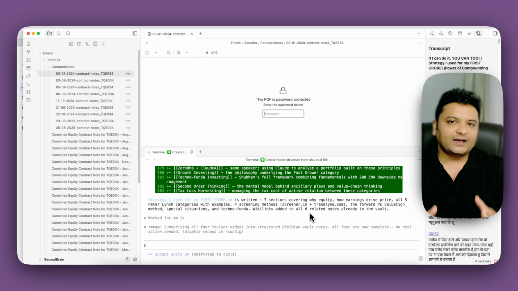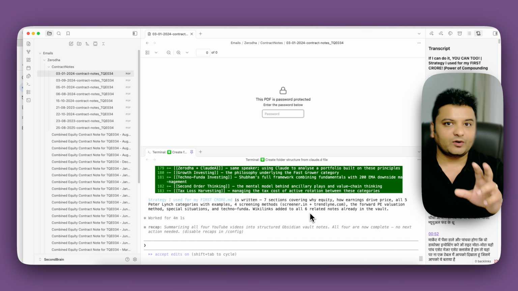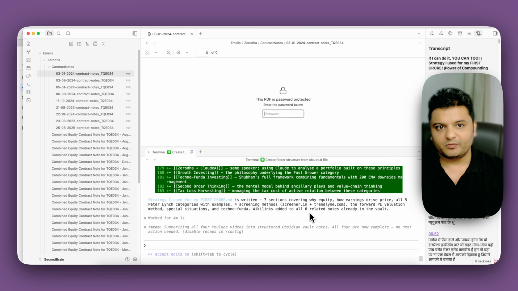So all these are password protected, right? So we will have to give Claude the password for them. Now see, Obsidian is kept inside your machine. So all these emails, all these contract notes are not going to the cloud. It's all going to remain on your machine locally. However, Claude is definitely going to talk to the internet or the public web. So just be cautious. Only experiment with things you can afford. Just a word of caution.